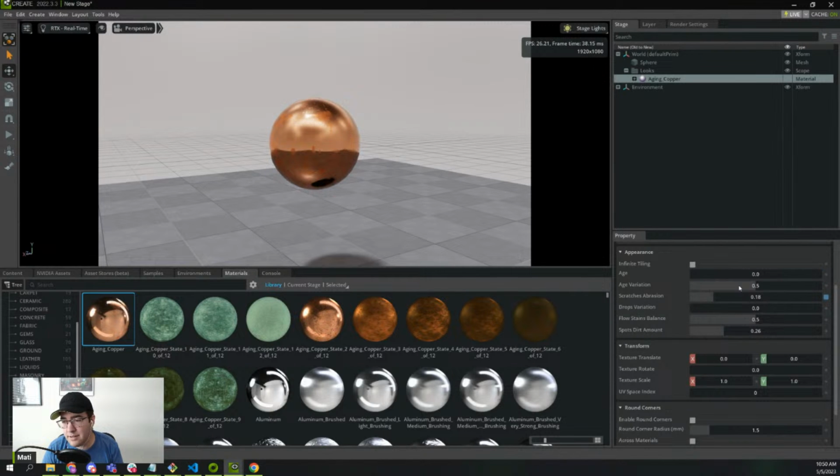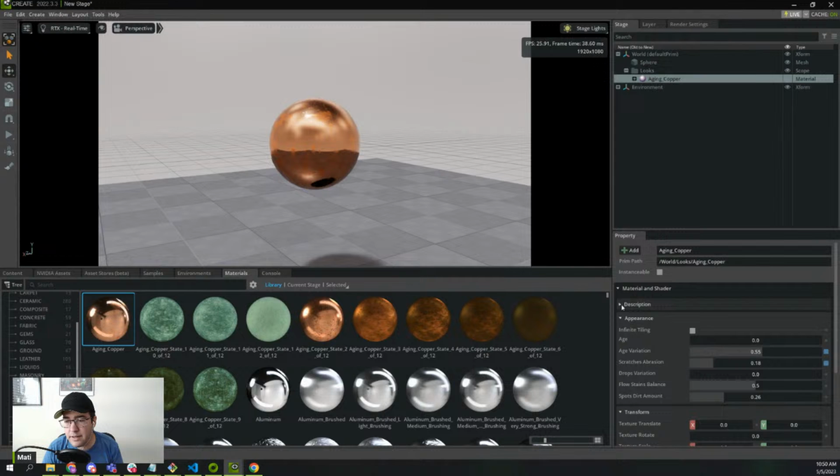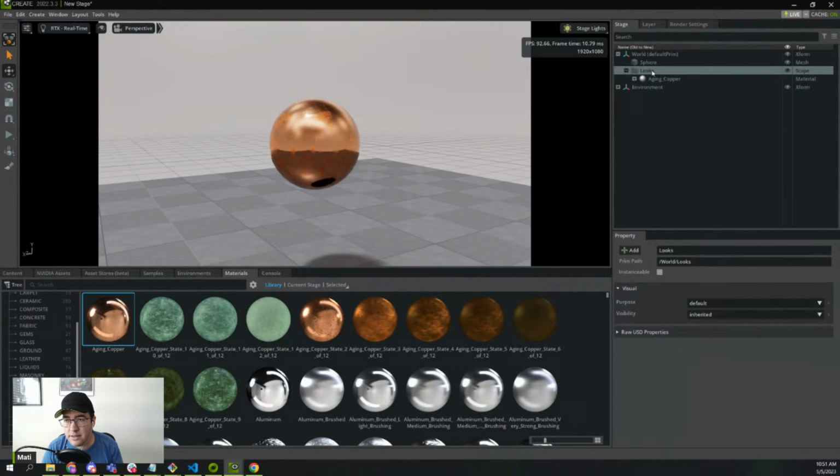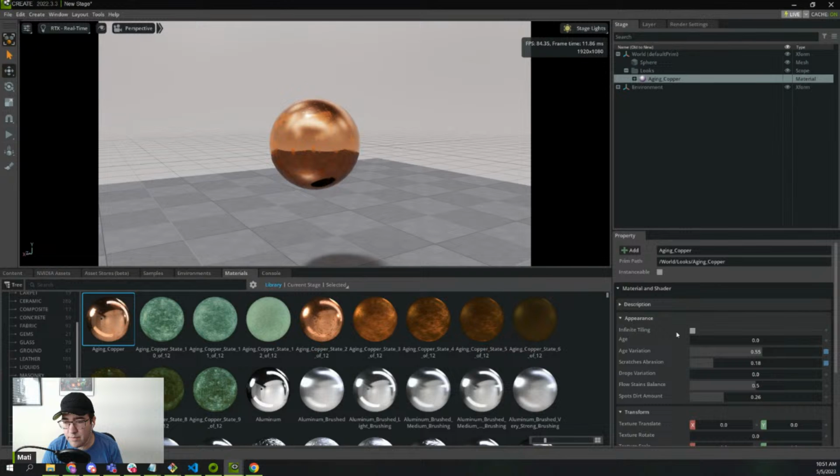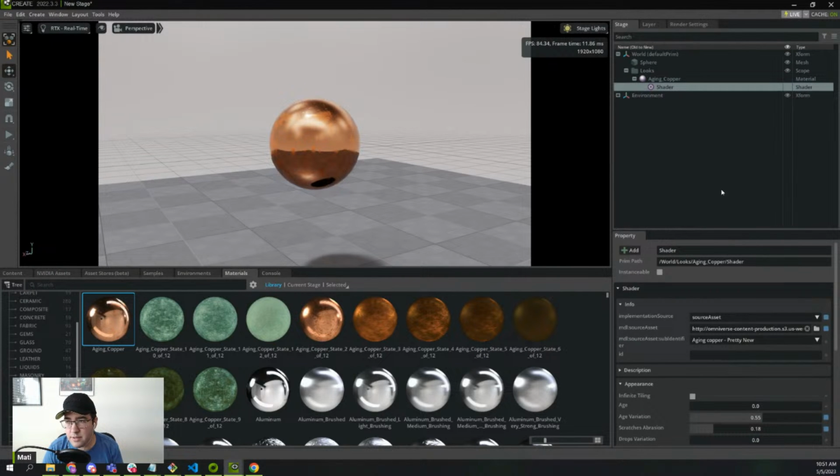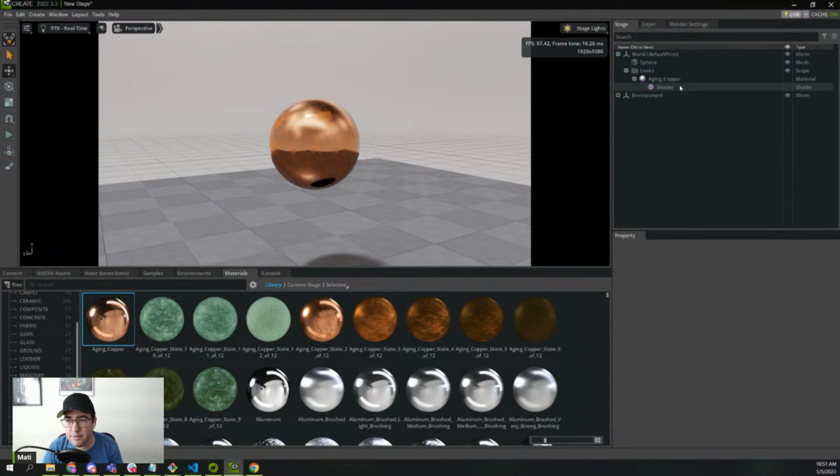So I would start there. These are amazing. If you wanted to, you could even dig into this, go into the shader and grab the MDL and see how they're doing this, if you feel like venturing into MDL shader writing.